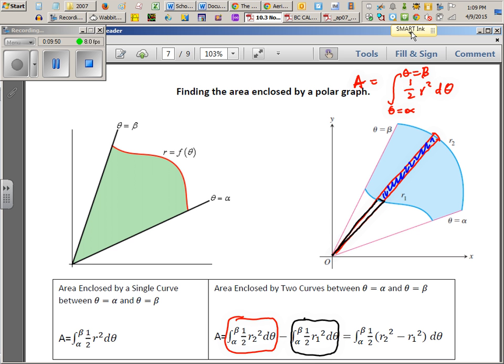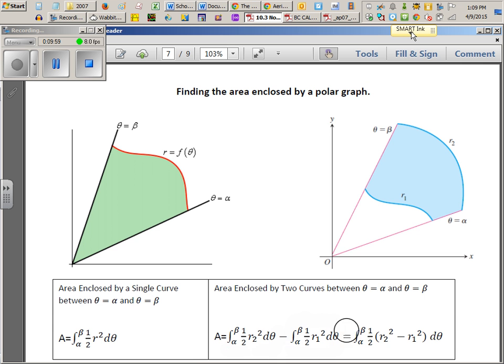So we can find the area of a pizza crust by doing that? Yes. Yes, you could do that. That's kind of how you make friends. I made all three of my friends that way.